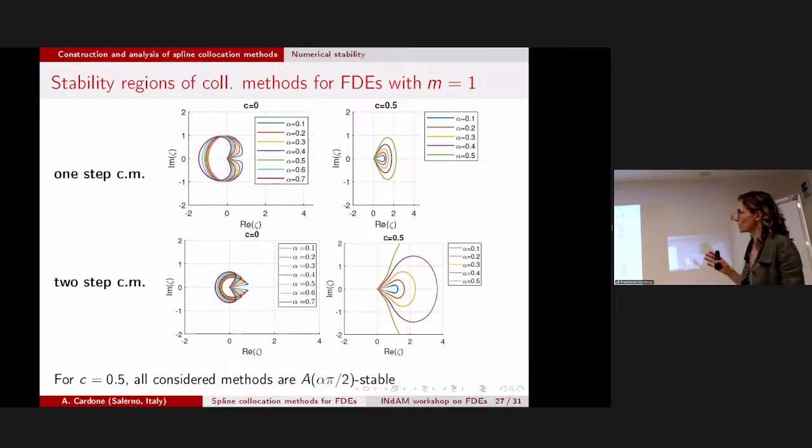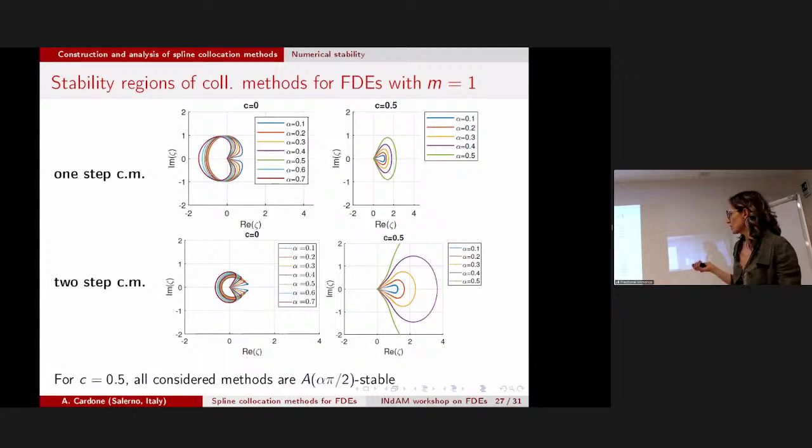On the left, we see some bounded stability regions for the one-step and two-step collocation methods. As we expected, in some sense, from the multi-value methods, the regions of stability are smaller. A similar observation can be done for the right figures. In those cases, the regions of stability are unbounded because we have to consider the regions outside those boundaries. And even in this case, the regions of stability are smaller for the two-step methods, but they are, in any case, A(α), P(α) stable, which is the analogous of A-stable methods for ODEs.